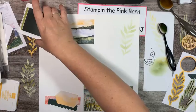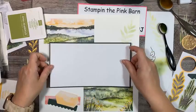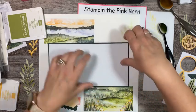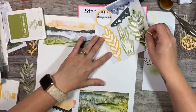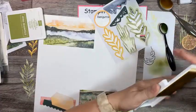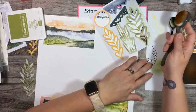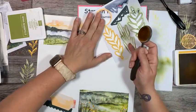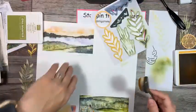Isn't that so cool? And then I thought, okay, if I set this back on here and I see where that goes, and it is going to cover up some of that, then I want the yellow one coming up this way. So then I can take this and do it that way, kind of like that. So grab my Bumblebee and my big brush, and again, come over here and spread some of that color off and hold this where I want it.